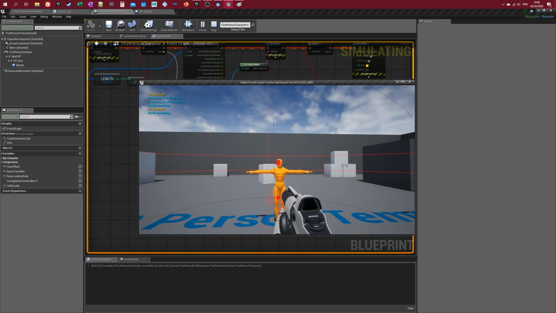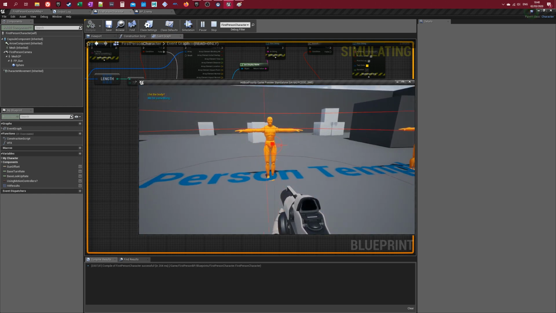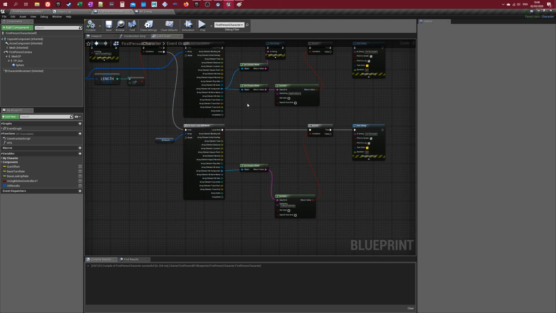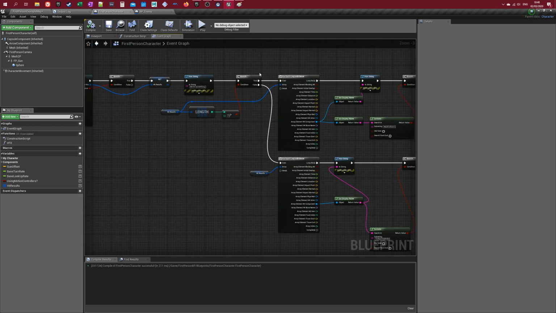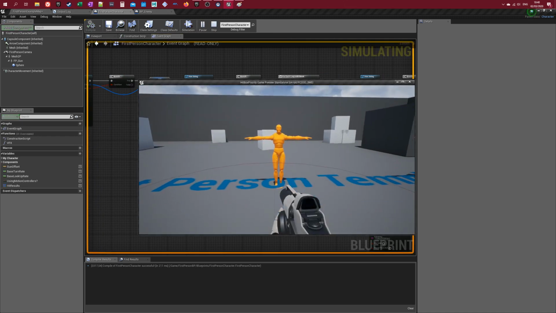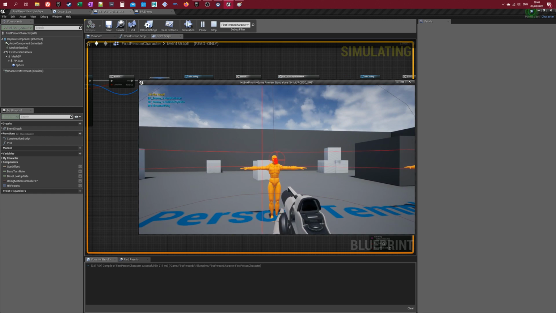I hit the body, I hit the head. So you will see if I hit the body, actually let's get this back. I'm gonna make it simpler in a second, but if I hit the body, I only get the collision cylinder, boom, I hit the body. If I hit the head, I'm getting both the collision cylinder and the head collision.